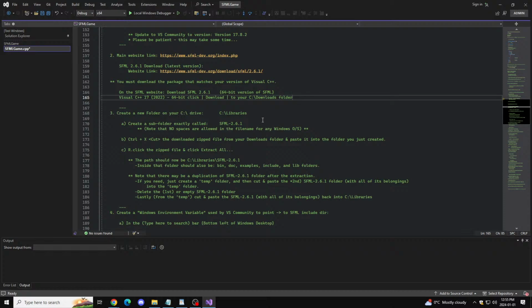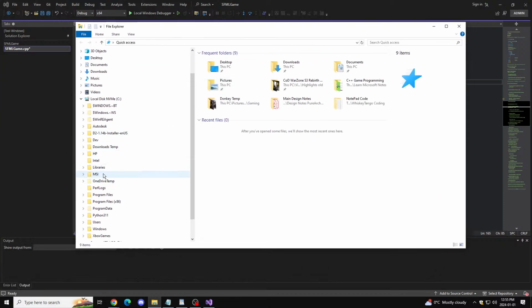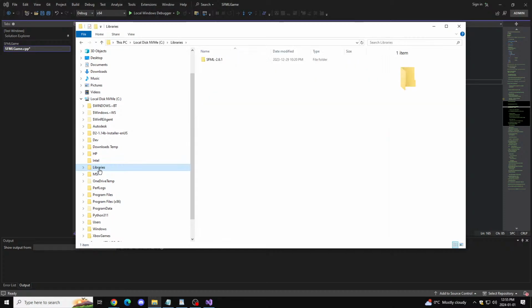All right, guys. Okay, so create a new folder on your C drive. And so what I did is I created a new subfolder called Libraries. Okay, and that's where the SFML goes. So you'll go from your downloads.